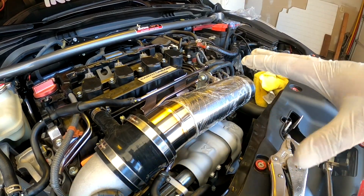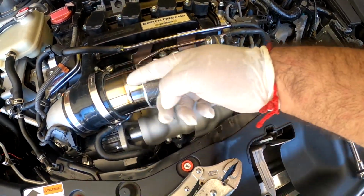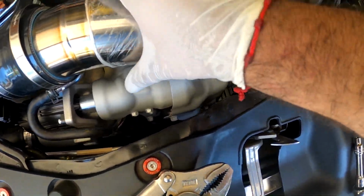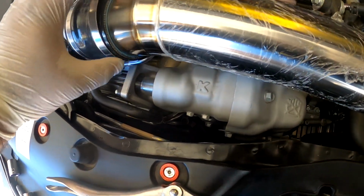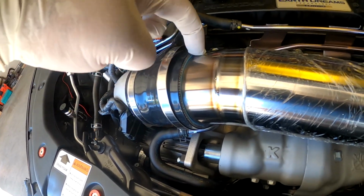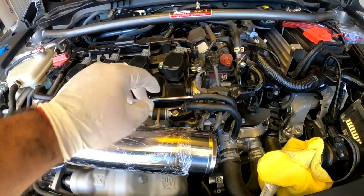I'm gonna leave it a little loose so I can move it around, because some people say they sometimes get a gap right here. You can tell there's a gap right there, and you just gotta line it up perfectly. Look, looks pretty perfect, there's no gap, just gotta tighten it down. There's a little gap up here, that's why I put this screw in right here and left it a little loose, and then let's put on this part.